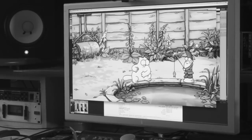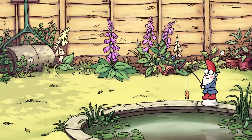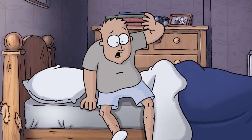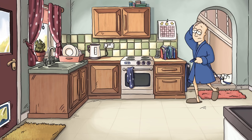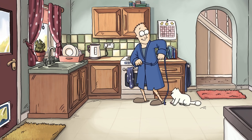So yes, we've been working on themes and instruments for the characters. The main cat himself has a bassoon as his main sound, because it sort of has a cheeky vibe, but it's also got a serious side and a mellow side, and we reckon that captured the cat very nicely. Simon himself has a bit of bass clarinet for his movements and his moods.